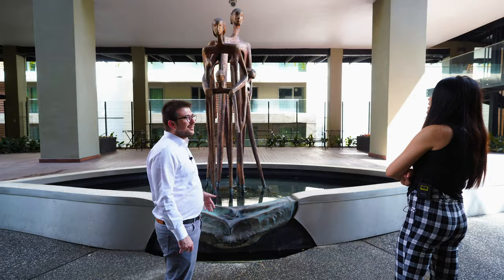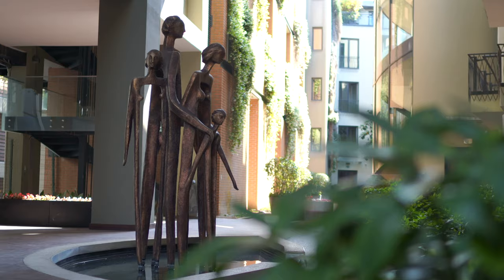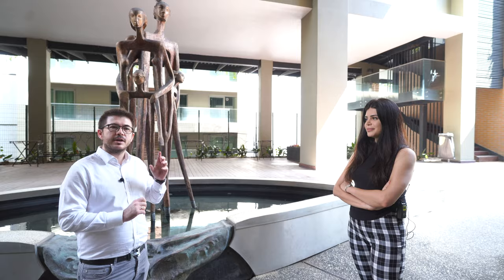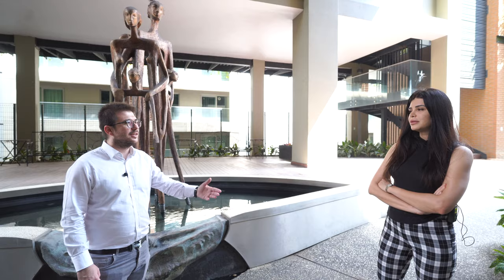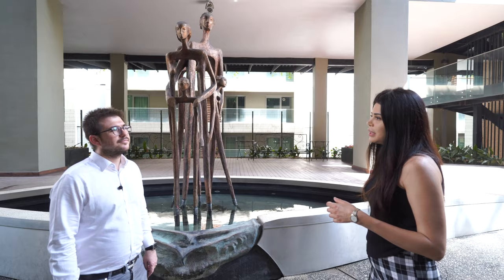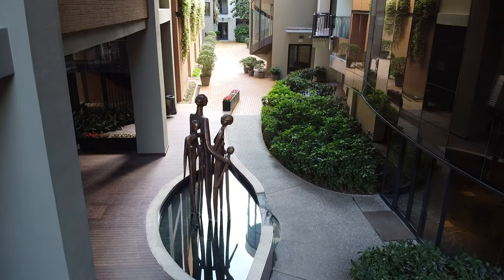There's a nice statue here — it reminds me of a happy family, maybe a father and mother. Now we are in the yard. By the way, Seher is an architect — she is in the sales manager position but also doing her PhD degree in Istanbul, so we can get architectural information about this masterpiece from her. The courtyard creates privacy between the inside and outside, you can't hear any noise, and it gives you your own privacy. Turkish and Iranian people share this cultural tradition — your house is your privacy.